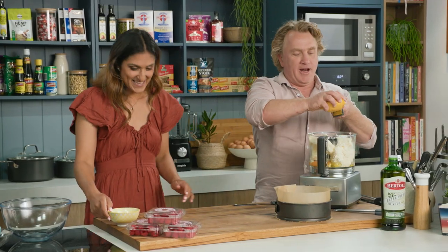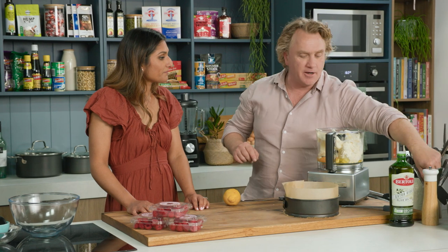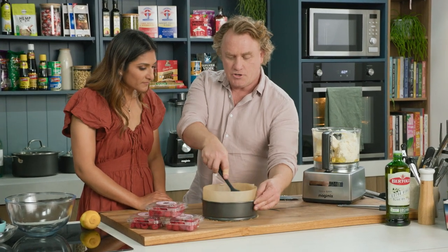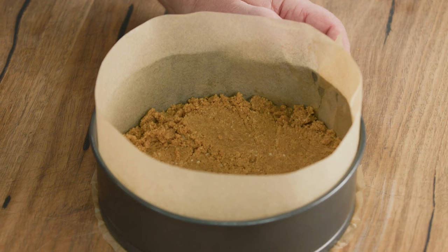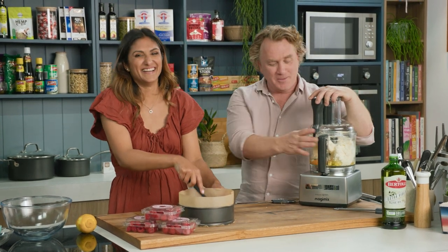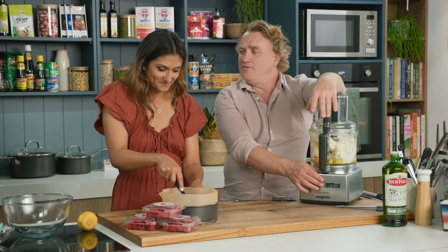I've got some sugar there — a little bit of lemon zest to make it even more delicious, then sugar goes in and nearly off we go. But before we start, I'm going to show you what I want you to do with the base. With this rubber spatula, I just want you to move it round and push it down nice and gently, getting the crumbs all the way into the side. I'm just showing you exactly how I want it done because you know how precise I am about cheesecake — it's all about my emotional wellbeing. I'll pop this into place and press the button while the machine does all the magic.